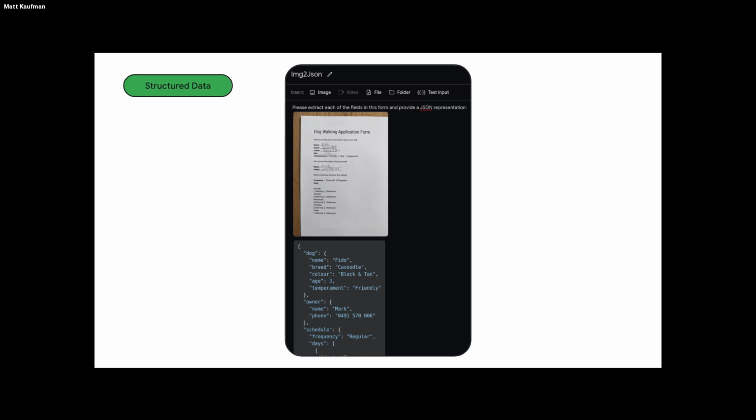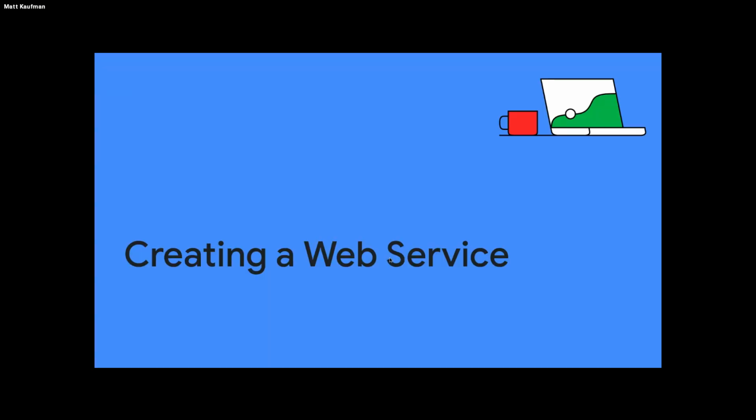There's even a way to pass in the actual JSON object you want. It's a little more advanced and it's harder to do, but it's well documented, and so you can do that too. But in this case, if the form is going to be the same every time, you could just say, turn it into JSON like this example shows. And this is something I do all the time. It makes it so much easier to take things in the real world and turn them into things that I want to use on my computer.